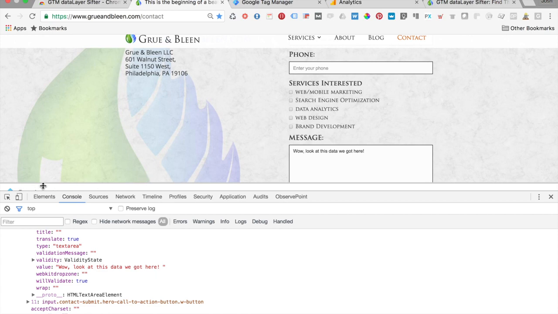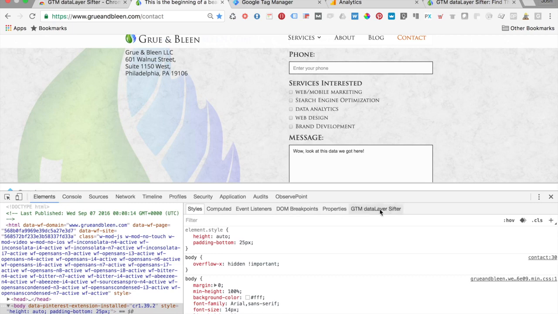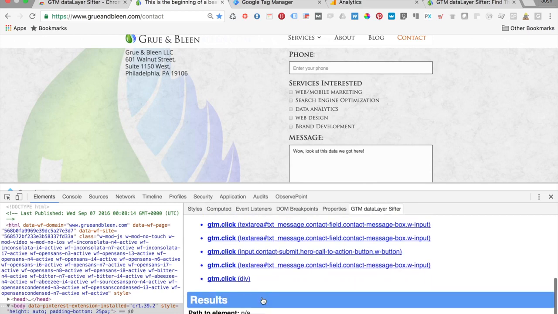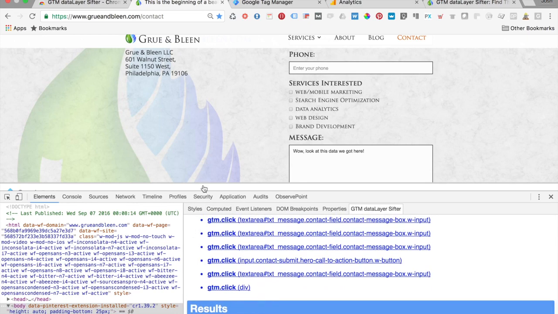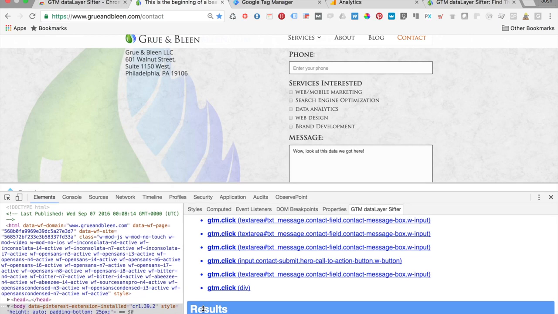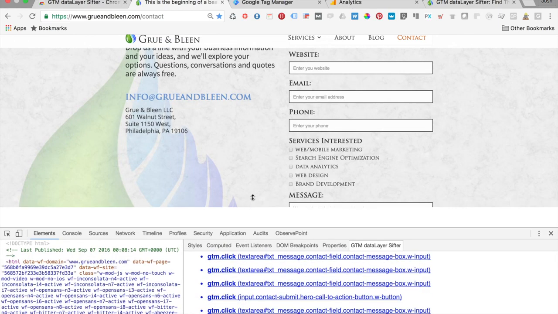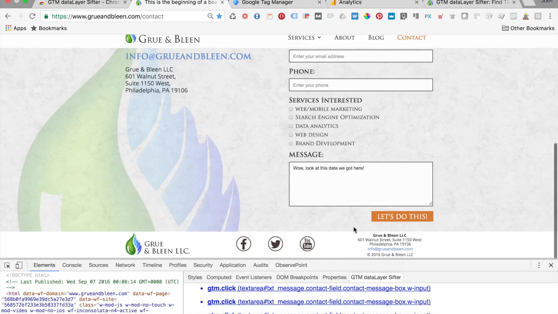So we developed this tool, GTM dataLayer Sifter, where you can super easily find it. So what we're going to do is go into the Elements tab, and then into this GTM dataLayer Sifter tab, and it's going to look a little similar to how GTM is set up. If you are used to the preview and debug mode, it's kind of combining what you see in the console with what you see in the GTM interface. So we're going to do this again. We're going to click this button just so that we have it as the last event that we did.